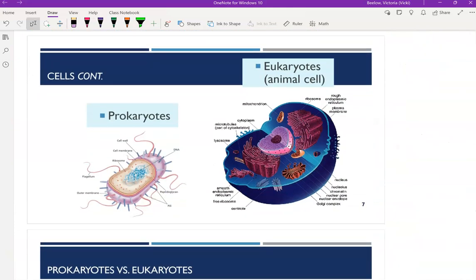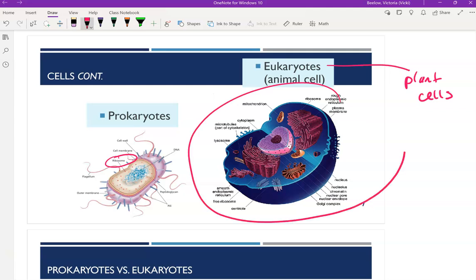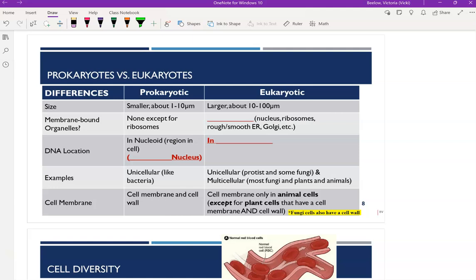So here are some other differences. One, they do vary in size. Eukaryotic cells are a lot bigger than prokaryotic cells. Eukaryotic cells include the animal cell. Plant cells are also eukaryotic. And then prokaryotes are really simple things, like bacteria, a good example. Again, really the only organelle you see here is the ribosome, versus here there are so many different types of organelles in the eukaryotic cell.